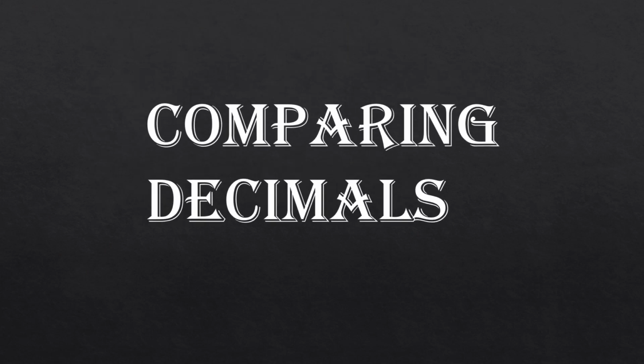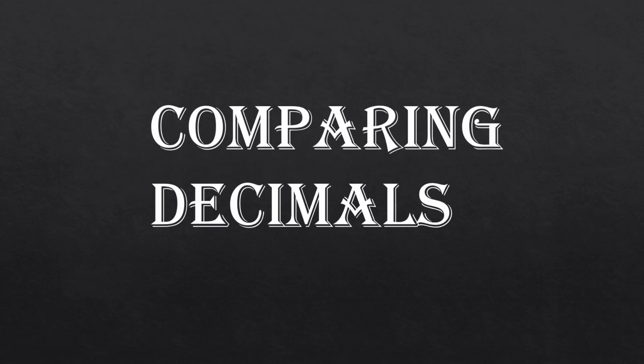Now let's take a new topic, that is how we can compare decimals. Means which is the bigger decimal, which is the smaller decimal. We will be learning it in this chapter. Now there are certain steps to compare. Step 1 is you have to convert the given decimals into like decimals, as I have told you right now, that is how we can convert unlike into like decimals.